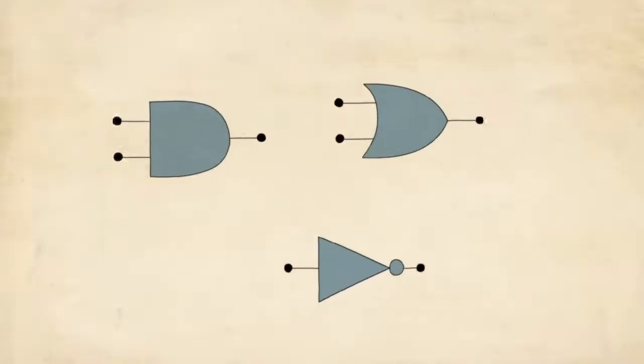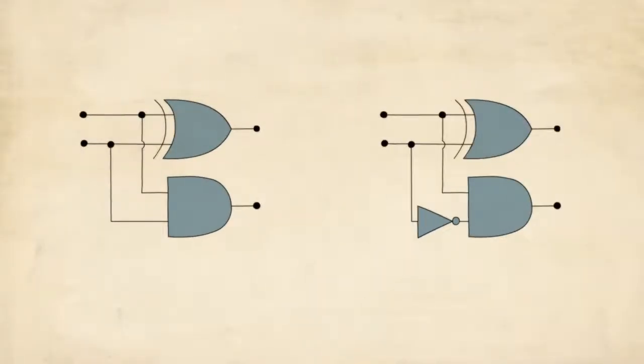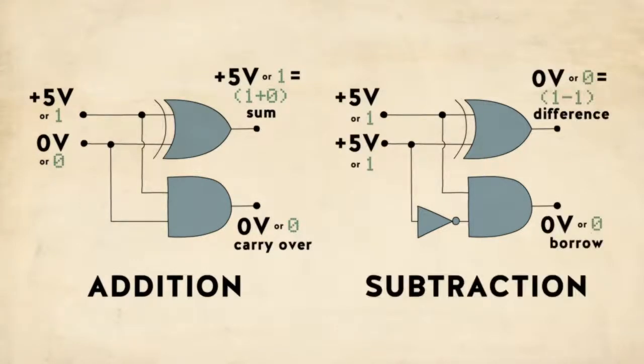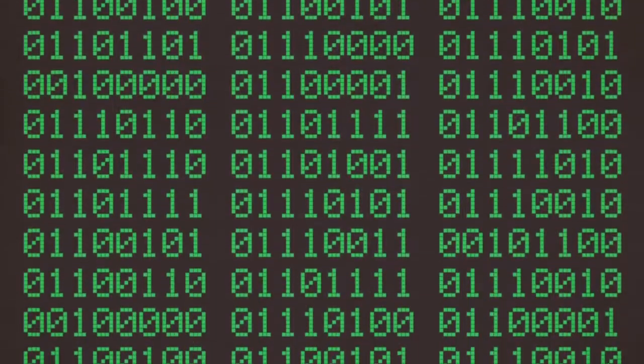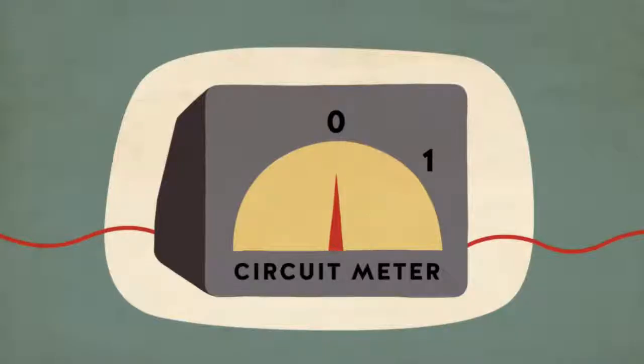Circuits can be combined to perform complex operations like addition and subtraction. And computer programs consist of instructions for electronically performing these operations. This kind of system needs a reliable and accurate method for controlling electric current.